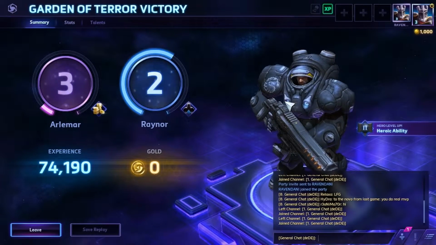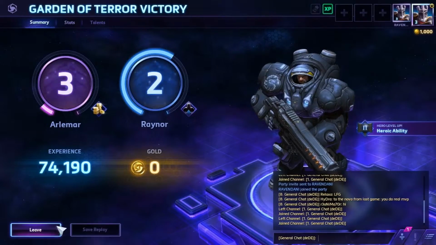Level up. Advanced talents. Heroic ability. Talent choices for this hero. Excellent.